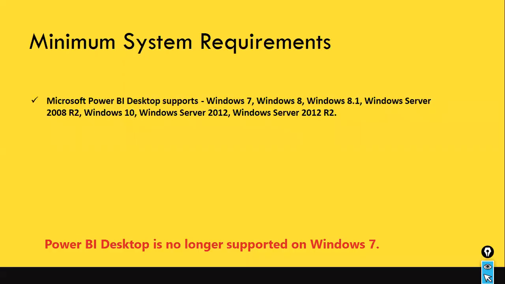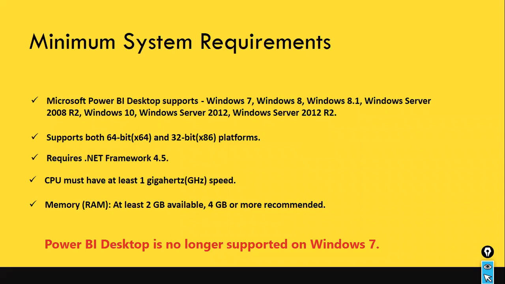How to install Power BI Desktop? These are the minimum requirements to install Power BI Desktop. You need to have Windows version 7, 8, or 8.1, or any of these versions. You can install the Power BI Desktop. And I believe all of you have Windows operating system, not Mac. If you have Mac operating system, we'll discuss that later.